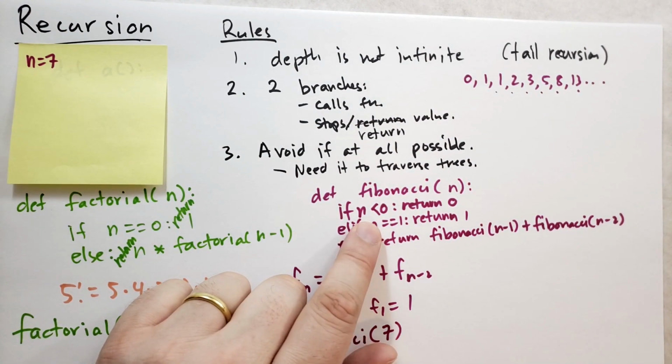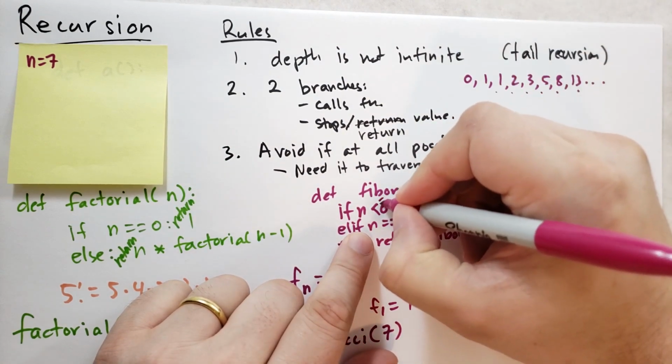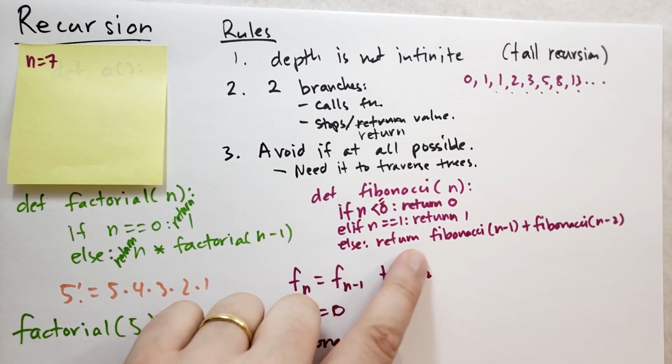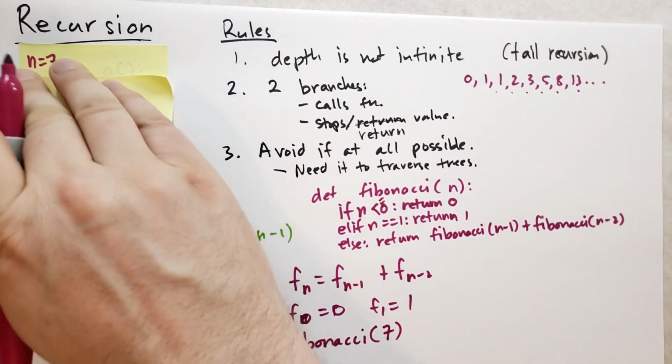And it's not 0. It's not less than 0. It should be less than or equal to 0. That should be what that is. It's not 1, so we're going to execute this branch, which is return Fibonacci of n minus 1 and Fibonacci of n minus 2. I realized I might be running out of yellow sticky notes here, but let's walk through this really quick.